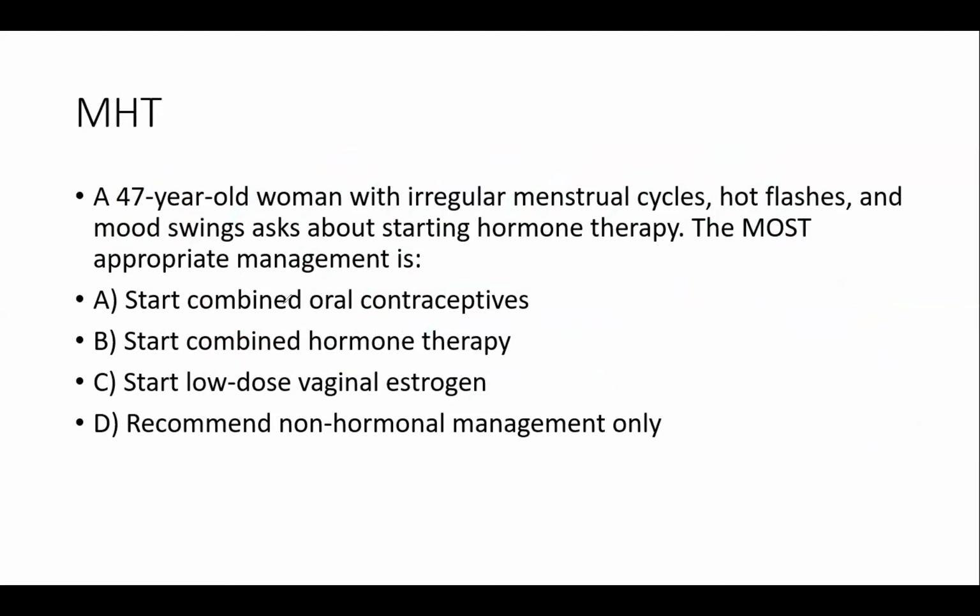Here you see the patient is having hot flashes. She's also having mood swings and she's asking about starting hormone therapy. Then why will non-hormonal therapy come into the options? So you have only doubt between whether it's A or B. So what determines? The age determines. Understood, Anisha? Yes, ma'am. So what is the answer here? The answer is A, start combined oral contraceptives. Very good.